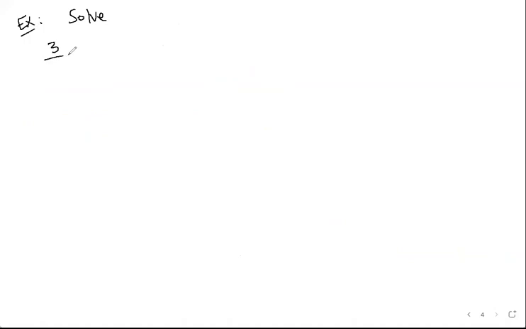The same example: solve 3 over x minus 2 over x minus 3 equals minus 12 over x squared minus 9. So like I said, first step, we move everything to one side. To move this one to this side, what do we have to do? Add it, because it's actually negative. We add it to this side.